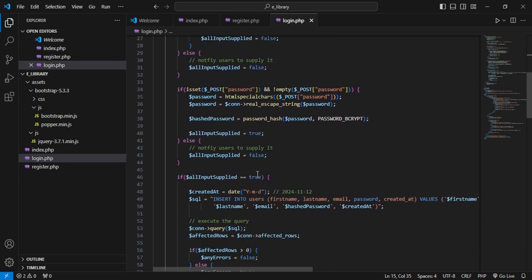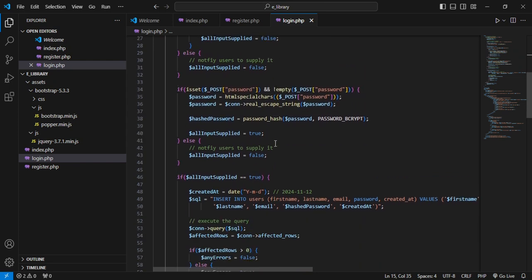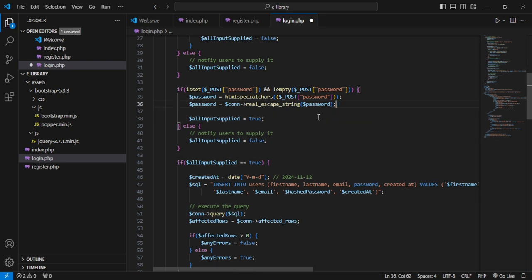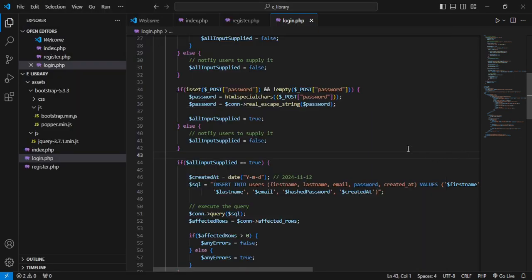But in this case, we're not going to be hashing the password because we're trying to check if the account exists, right? So what are we doing in this case? This is not necessary because we're not trying to create a new account, but the person supplied his password and we're trying to check if that account actually exists, right? So how do we actually do that? We look at the code. Remember, is the bcrypt technology that we actually use to do all of that, right? So we have to verify.